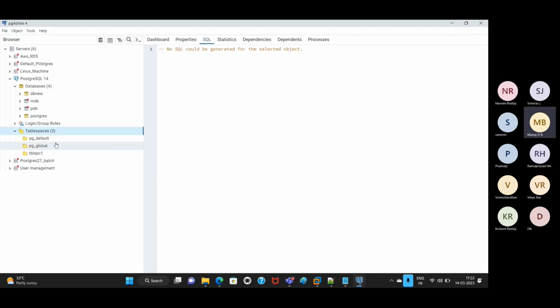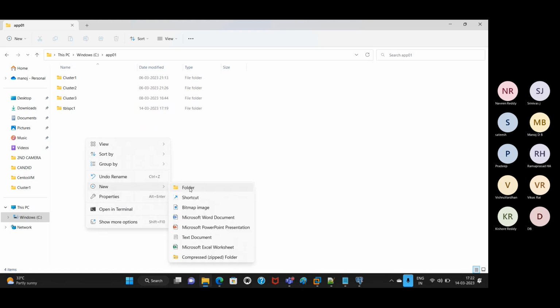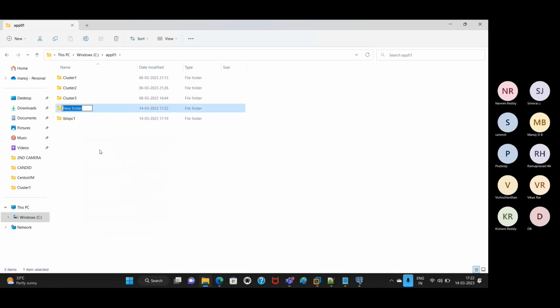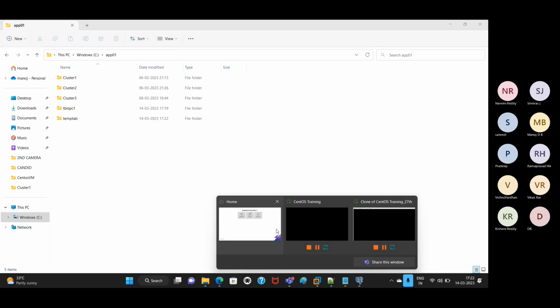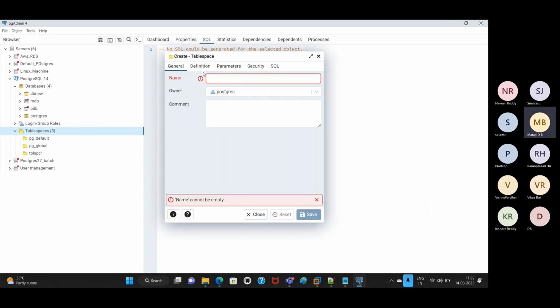Okay, the next thing is, now I'm going to create the temp tablespace. Here we need to create the temporary tablespace.